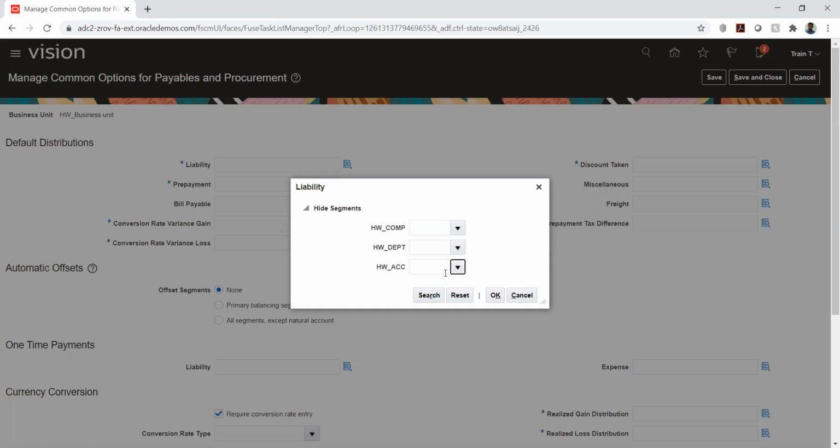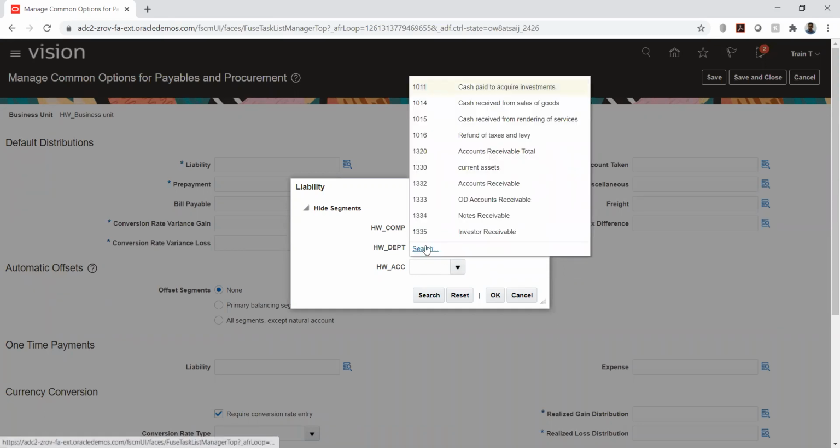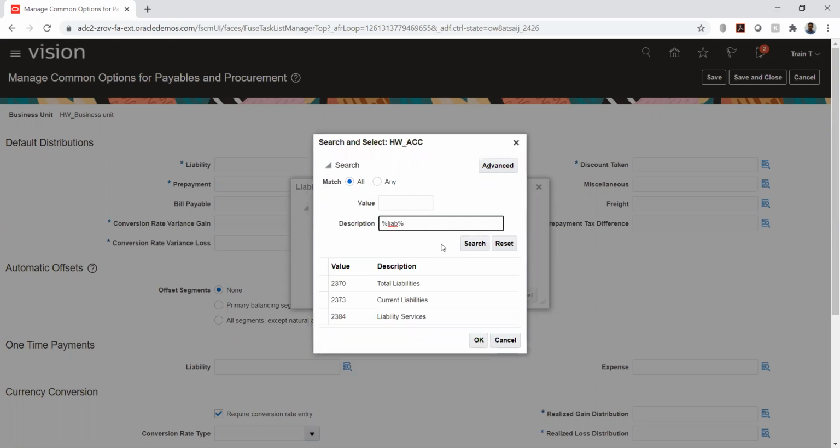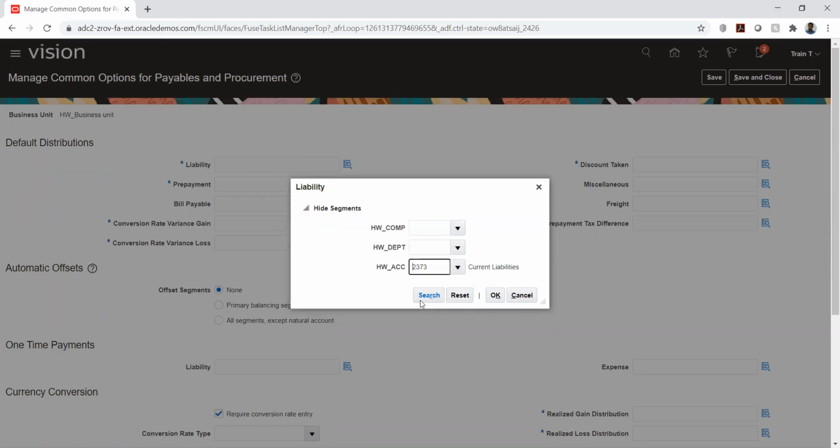Yes. The account is generally, I just search for liability? Yes, correct. So there is nothing for us to create here, except just pick the values that were already created in GL. Yes, correct. That's what I'm trying to understand.